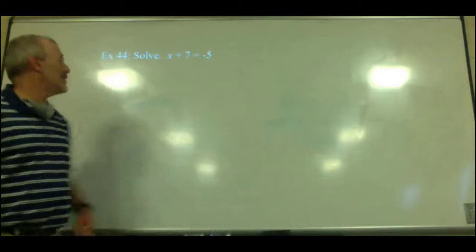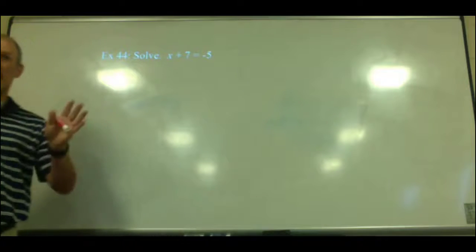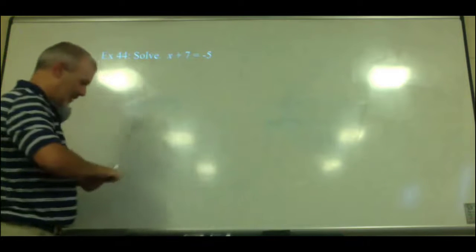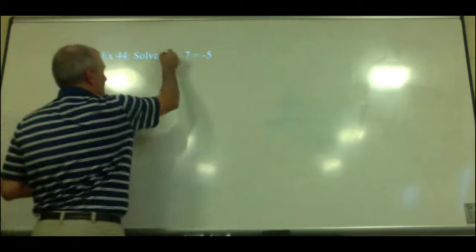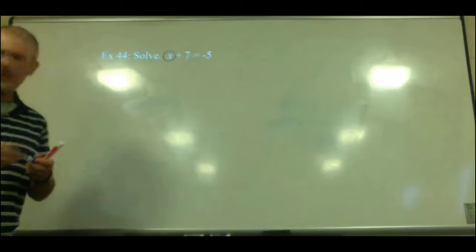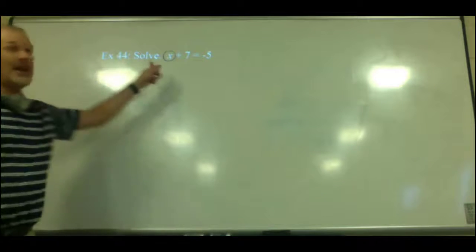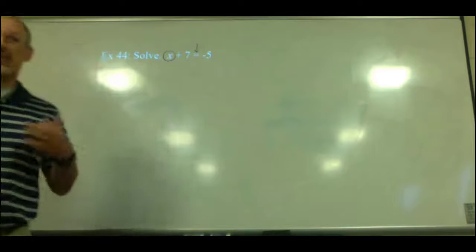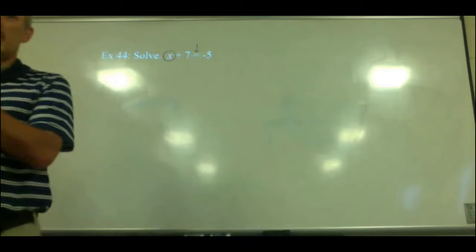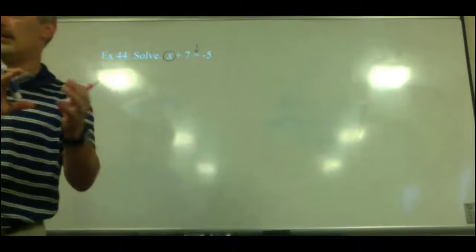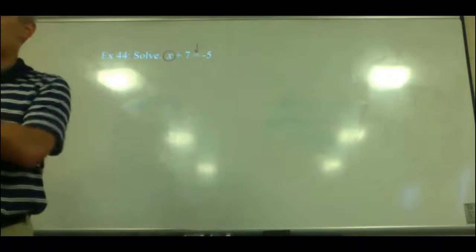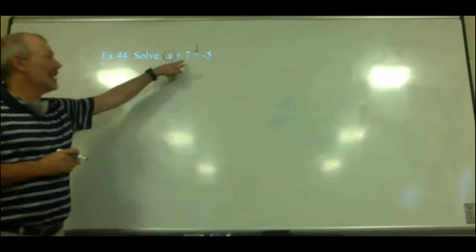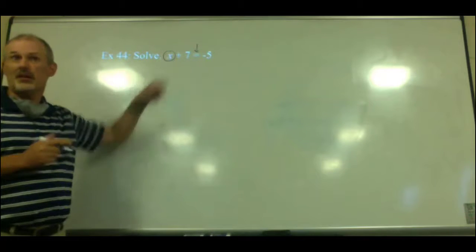Okay, so our first equation here, and again, you might be able to look at it and just say the answer, but our goal is to get this variable, this x in this case, all by itself. Whatever the letter is, this variable, all by itself. This is also an important sign, the equal sign. The equal sign divides the equation into two sides, the left side and the right side. We want the variable to be all by itself on one side, either on the left or the right, it really doesn't matter. So that means our goal is to cancel out or get rid of this 7. Okay, does that make sense?